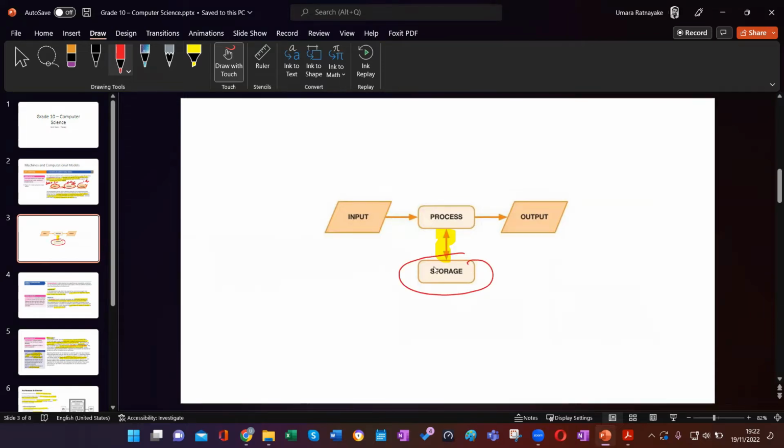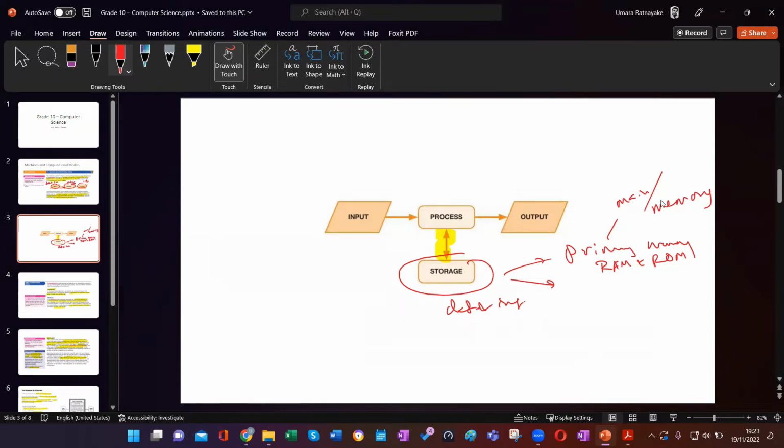And we could now store data and information in the storage. When it comes to storage, there are two types. We have the primary memory. This you already know, you have learned this for IT as well, where we talk about RAM and ROM. Primary memory, main memory, is also called main memory, primary memory, or even just memory. If they mention it like this, it refers to the primary memory.